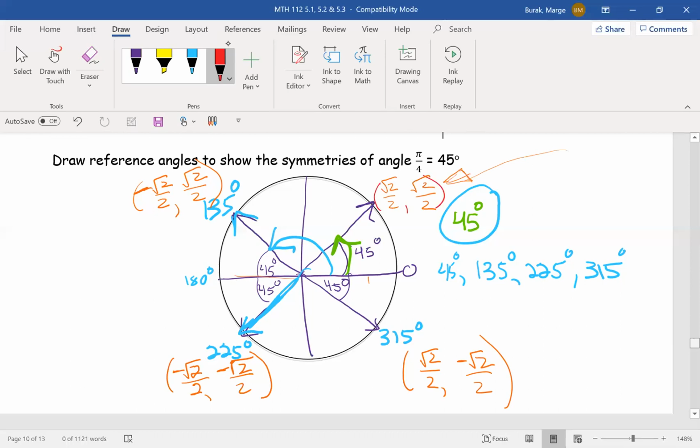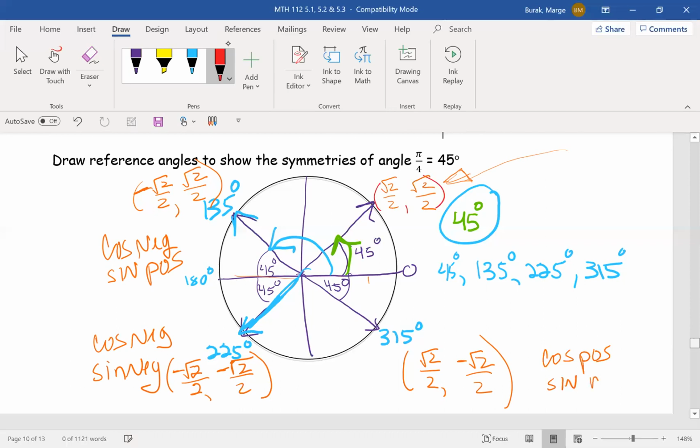In quadrant 2, the cosine is negative and the sine is positive. And down here, the cosine is negative and the sine is negative. So that just tells you what the signs are. In quadrant 4, cosine is positive and the sine is negative. You want to know these, okay? And you can kind of close your eyes and see which way you go when you plot the points. Okay, so that helps us with our unit circle if we use the reference angles.